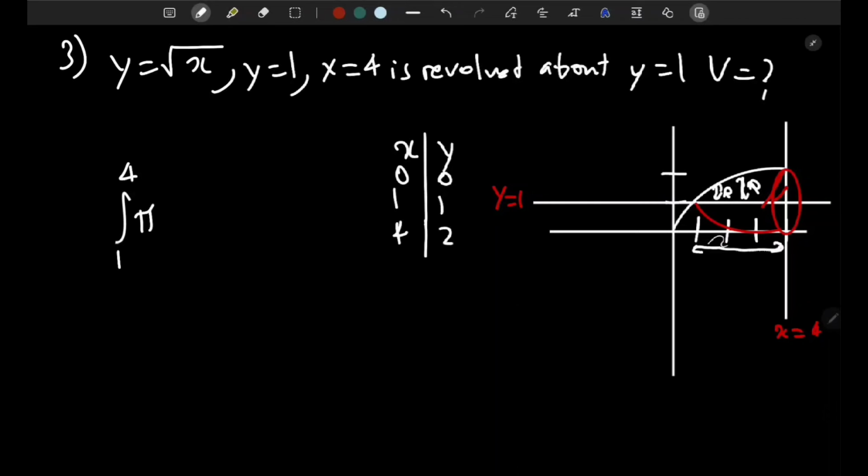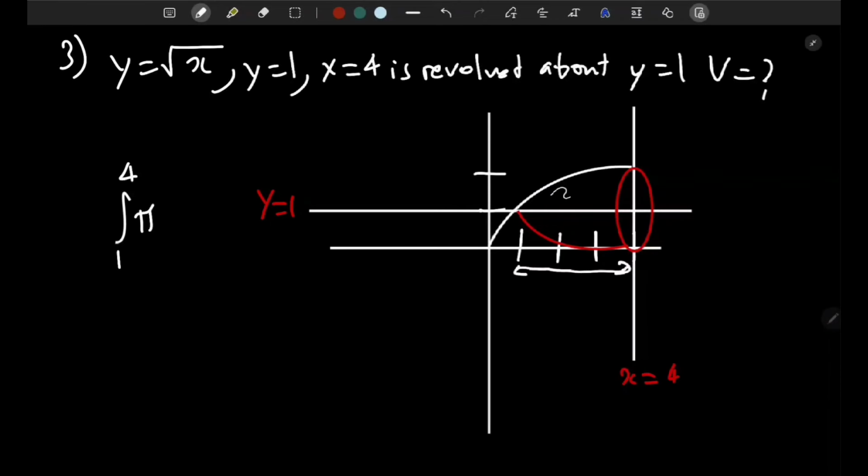It is not starting from the x-axis, since we are revolving around y is equal to 1 and not the x-axis. If it was the x-axis, then yes, we would take this entire radius, but here we are revolving around y is equal to 1, so that is our radius. Here I drew the graph bigger, and I want you to visualize that this is the R, and the distance from the x-axis all the way here is the equation of the curve, y is equal to radical x.